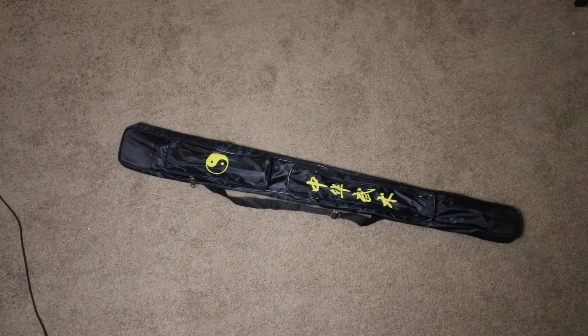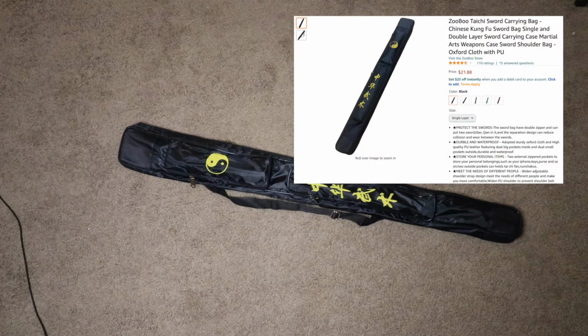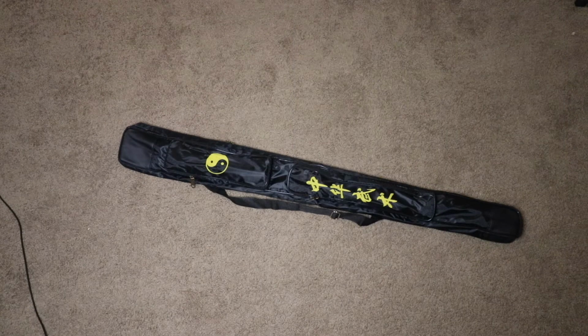So this is, and I'll put the link and image just so you are aware of it, the ZooBoo Taichi sword carrying bag. Amazon lists it as a Chinese Kung Fu sword bag, single and double layer sword carrying case, martial arts weapons case. Anyway, there's the link and there's the image of the listing.